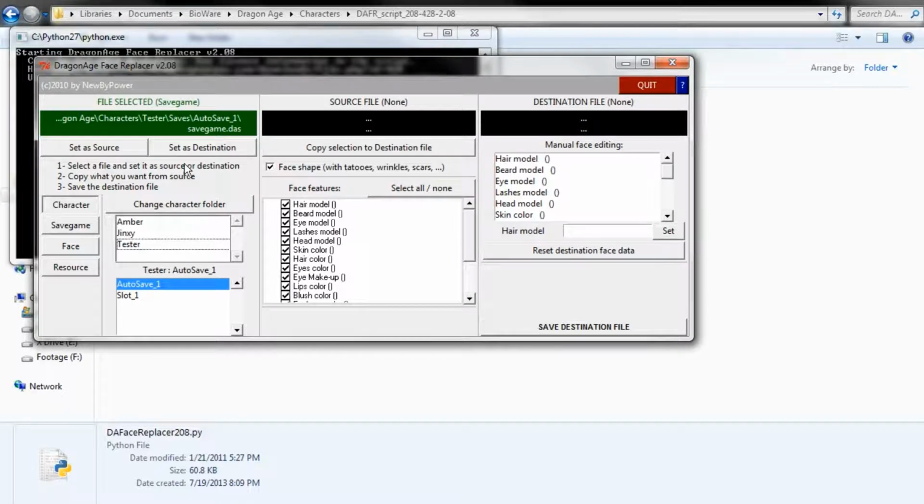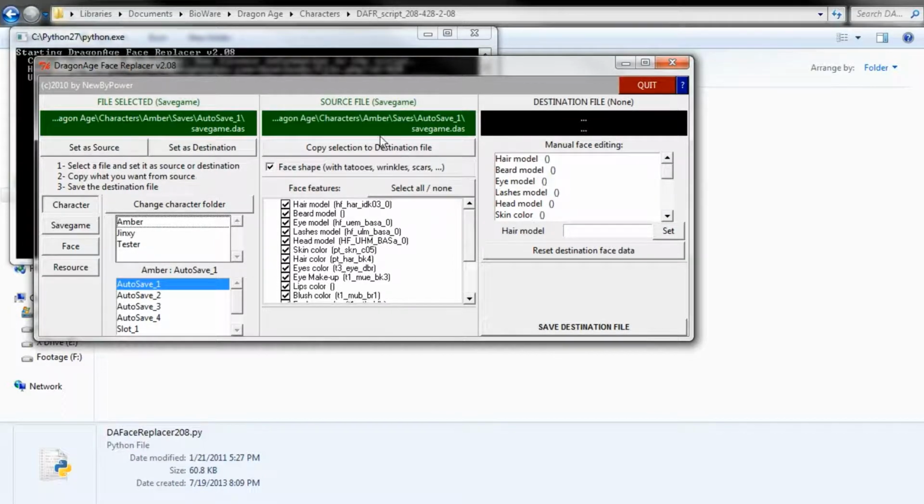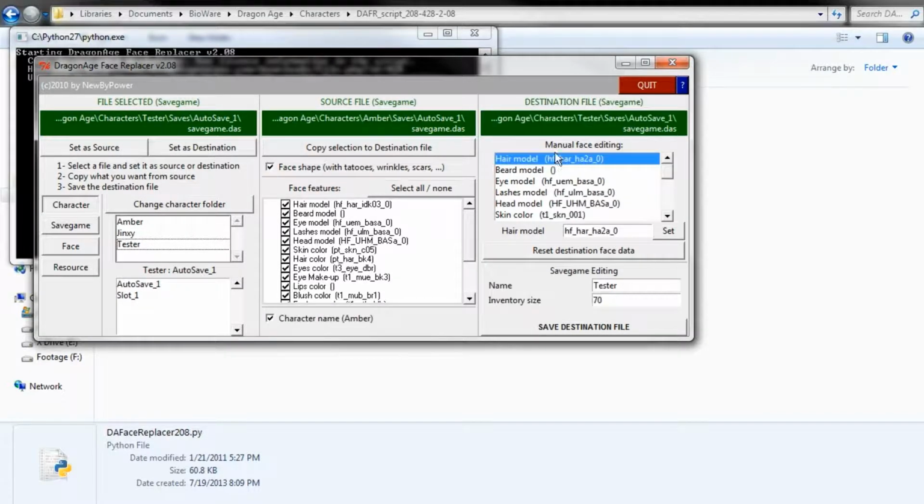So now what we want to do is we want to say Amber, so we're going to go ahead and click her name, and you can check up here which one is actually selected. She's going to be our source because we're going to be copying her face onto Tester. So we're going to take that and put it here as the source, and then we're going to click on Tester and set that one as destination. So you can see Amber's name here, and you can see Tester here.